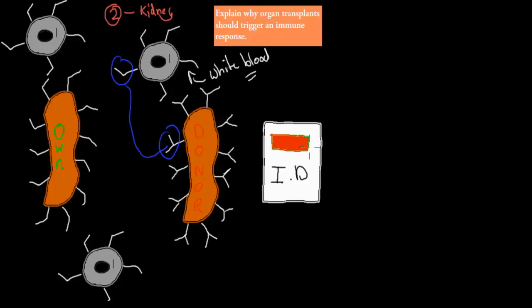So they give it a red alert. You know, this guy's not meant to be here. So even though we want the guy to be here, we want the kidney to be inside our action, in the donor, in the recipient's body, but our own white blood cells have considered it to be a threat. They can't, again, they can't look at it, they can't say okay well this is no it's fine, this is an antigen but look it's a kidney, it's good for us. It doesn't have the eyes to do that, it doesn't have the brain to do that. We'll just look at the antigens and thereby we'll look at the antigen of the donor kidney and see it as a threat because it has a different type of molecule than its own molecule.